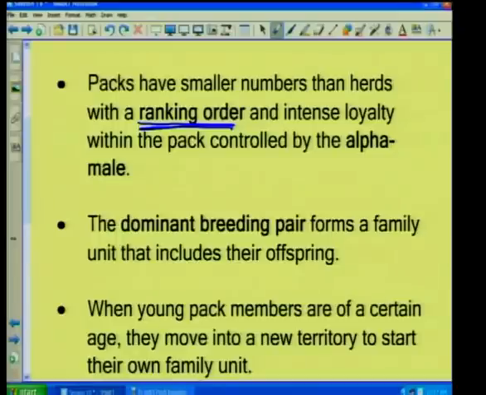Now, that ranking order is based on the alpha male. And the alpha male will pick a female, and they will become the dominant breeding pair. Okay, and that dominant breeding pair, this male, is the one that actually does it all. Now, for those of you that have animals, and especially dogs, and you've ever watched a guy called Caesar, he's called the Dog Whisperer, and he always talks about pack. And if you have two or three dogs, you must be the pack leader. And if you're the pack leader, you can actually train your animals properly, and they will listen to you. But if they don't have respect for you as the pack leader, well, then your animals do whatever they want and they become uncontrollable. So this is all about training pack.